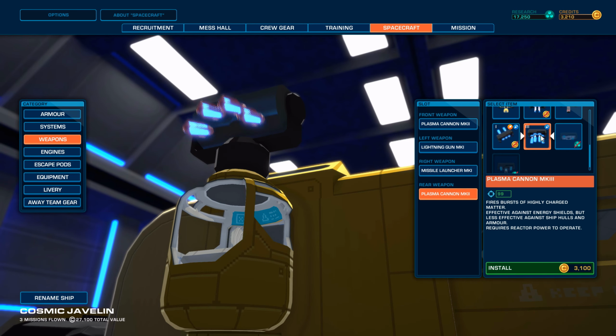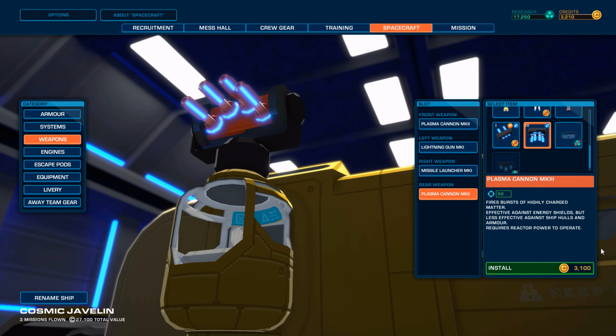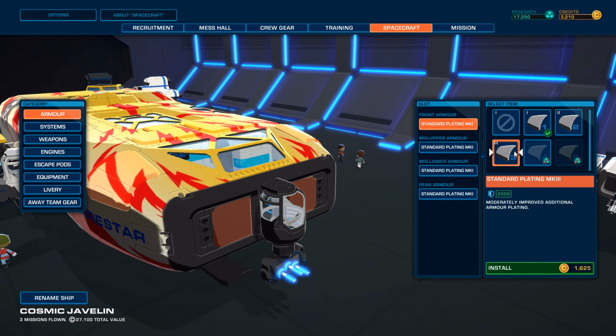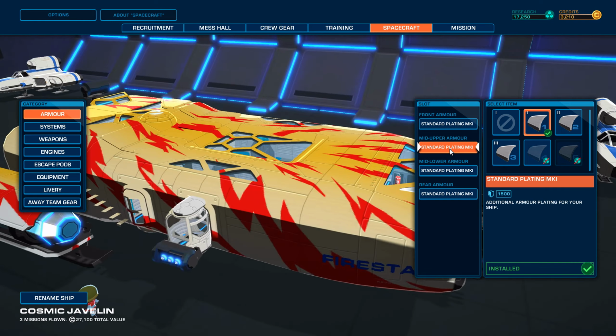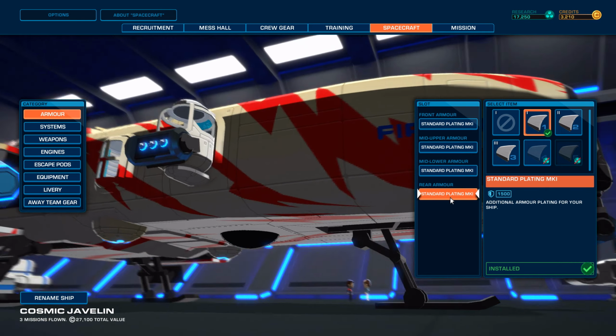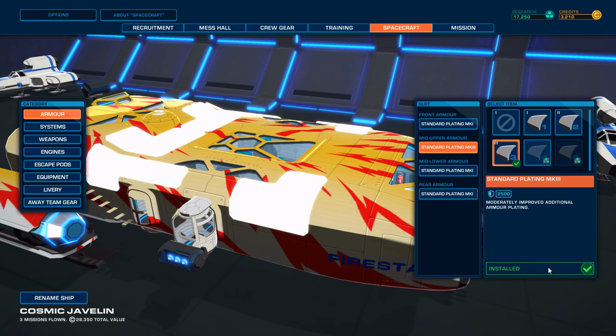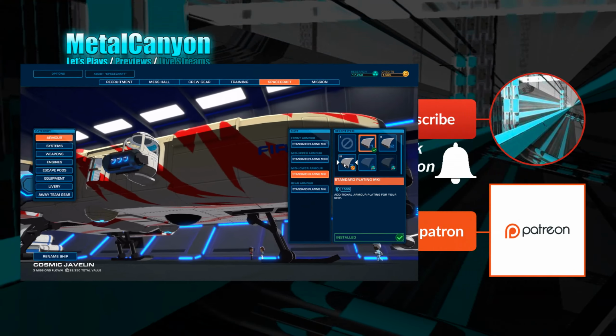Might just improve it to plasma cannon Mark III, or I might just save the money so we can use it on something else next time, and maybe actually add some armor. So mid upper armor, mid lower armor, and rear armor. I think I want some upper armor here. And lower arm, I can't afford that.